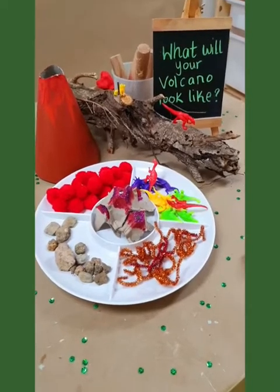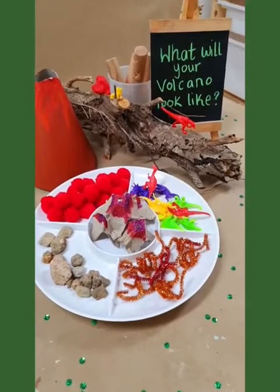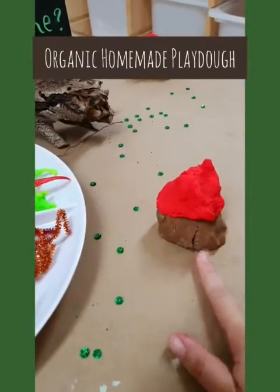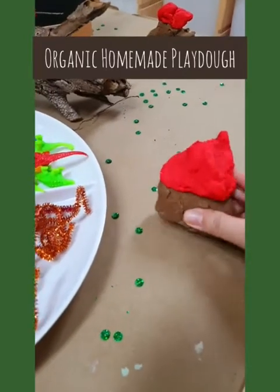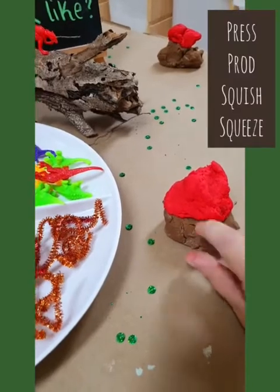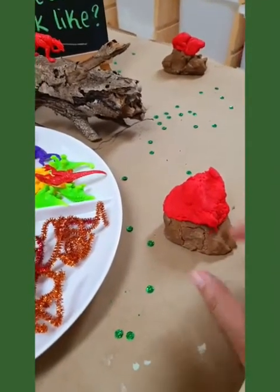A Playdough provocation, and we've put the question of what will your volcano look like? So the children can use the Playdough, which is fresh made home dough, and we made brown and we made red together. So they can use this to manipulate, they can press, they can prod, they can push, they can squeeze, and they can build their own volcano using the dough.